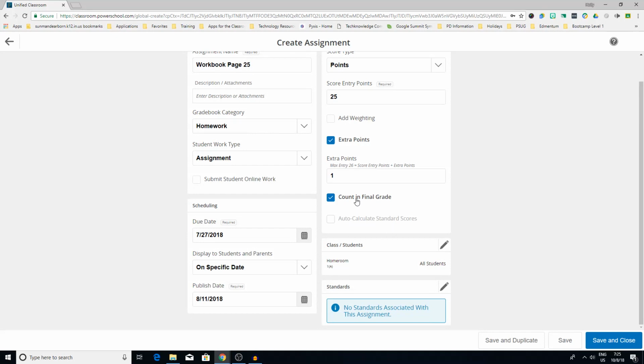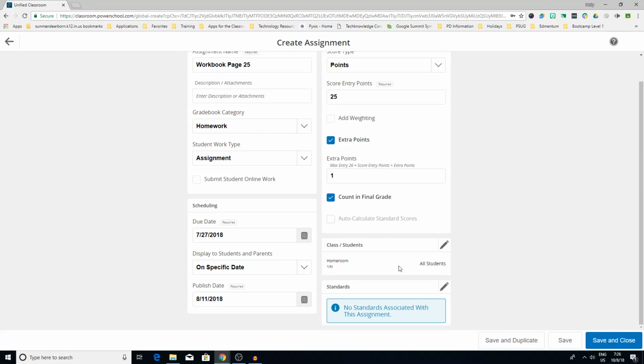So if you just wanted to log down how students performed, or maybe you had one of those assignments that just didn't work out as well as you had hoped the first time around, you're going to give it another try, you can come in and put in your assignment, but then also say, I don't want this to count toward the final grade for my students.